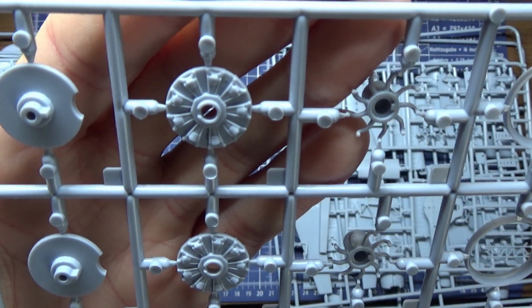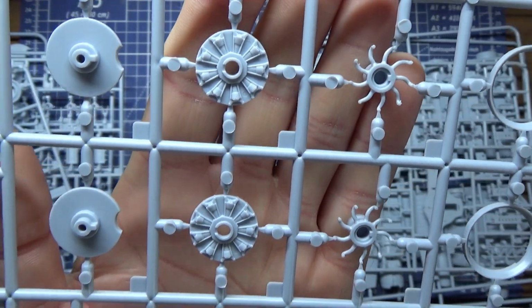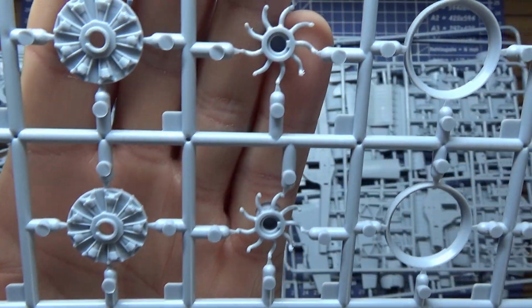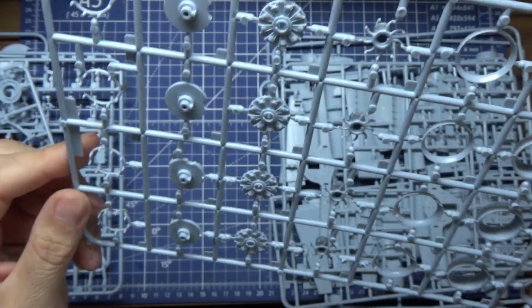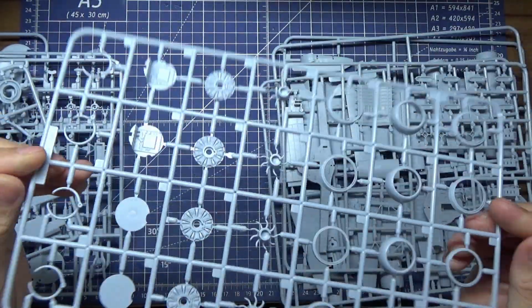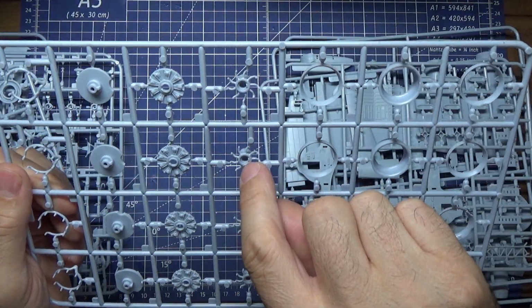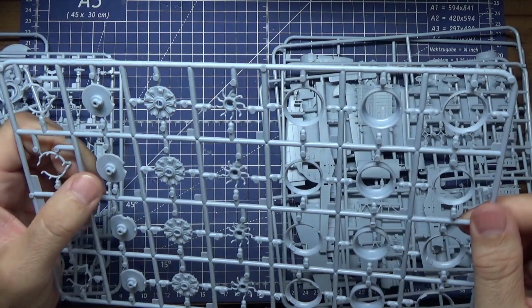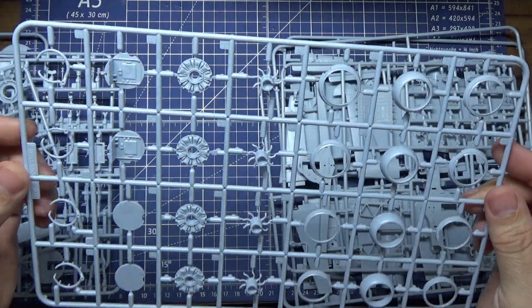Let's see if we can get up close again. And there you go. Should be able to see. Again, no flash. Detail looks crisp, really nice. It's got like locating pins, marks, so when you're putting these together, technically you shouldn't have a problem.